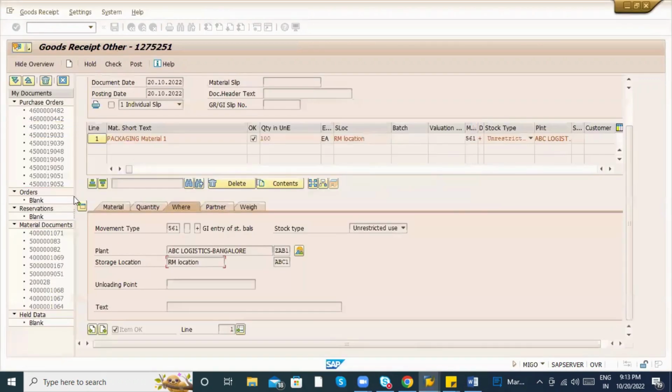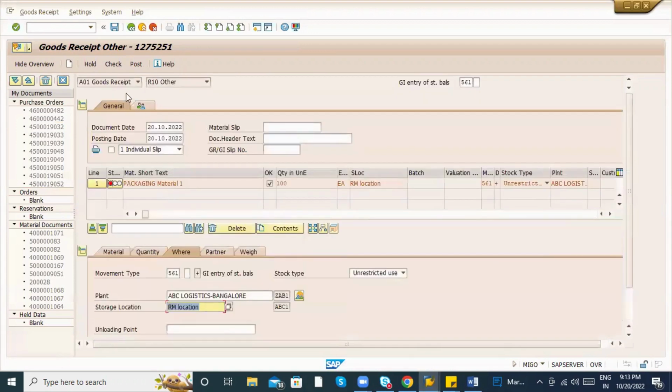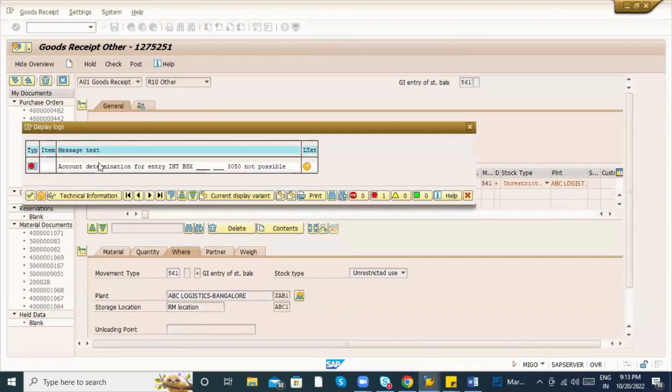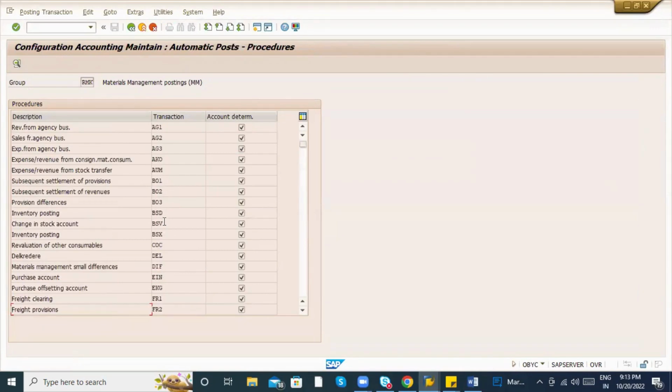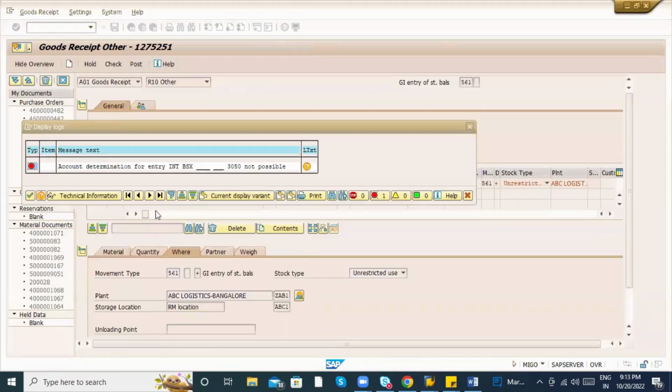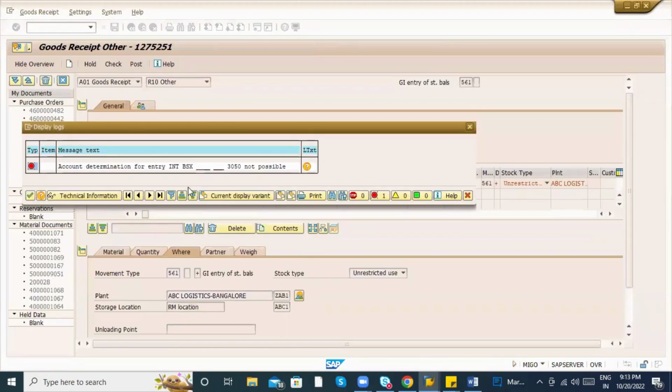In real time, we don't need this step. In the subcontracting process, you can skip 561 if you have the raw material stock. If we create a new location, then we can use 561 also. It's not only for a new location. If the new location already has stock and you want to do the stock upload, you can do it. That's not a problem.